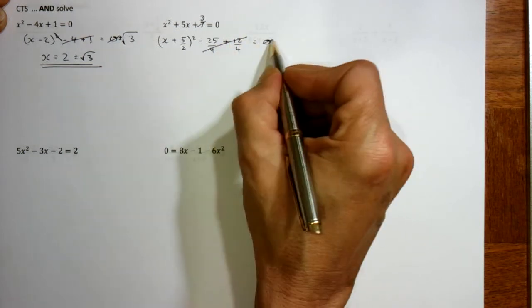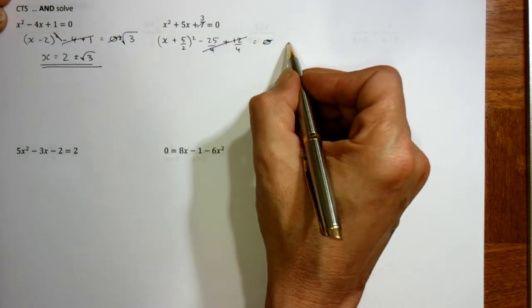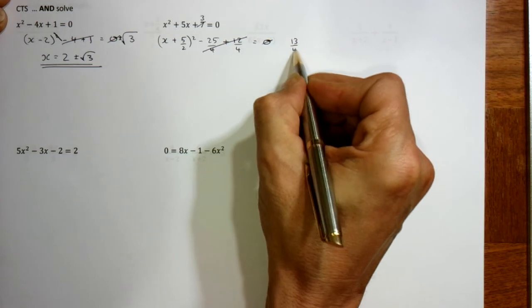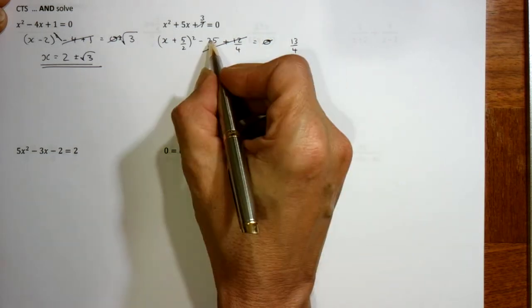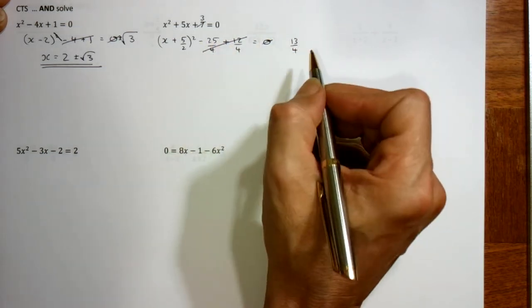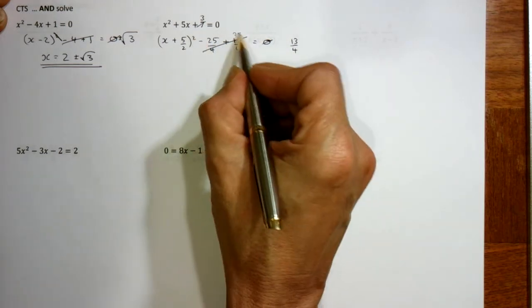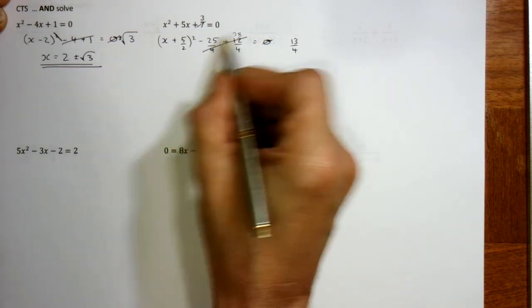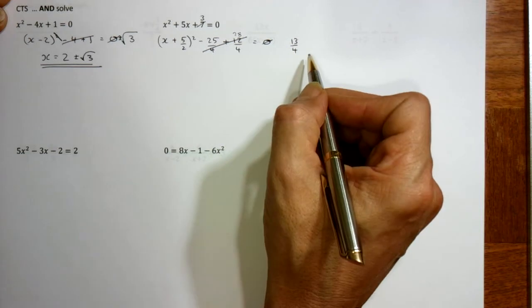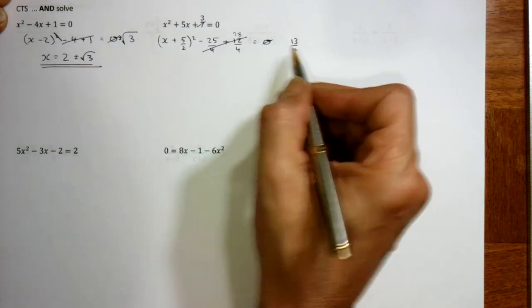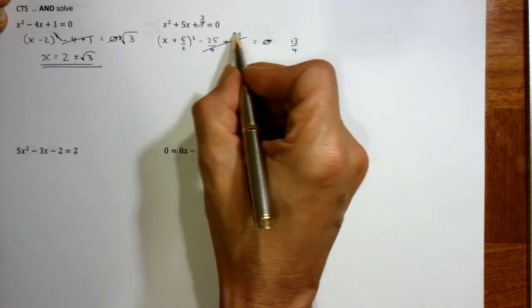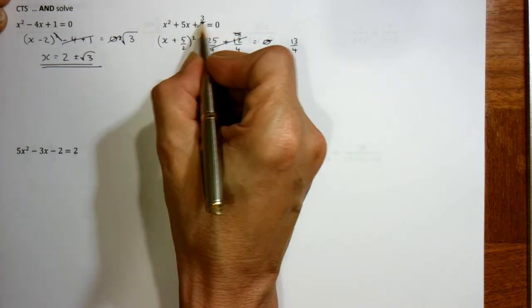We're not going to write it there. Technical phrase again. We're going to bang it over this side and change the sign. So the minus 13 quarters became plus 13 quarters. And you can see if that was 28 over 4, this would give us a plus number, which would then become a minus 3 quarters, and we can't square root that. But that's by the by. It's not 28, it's 12, because we're solving a different equation than the one we started with.